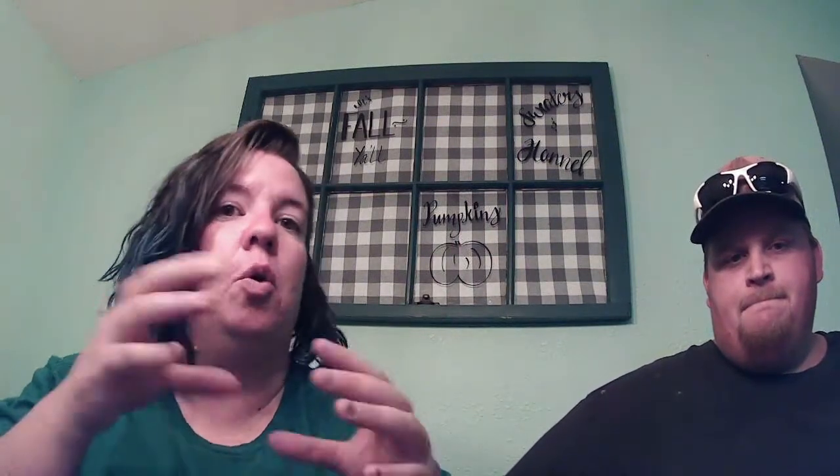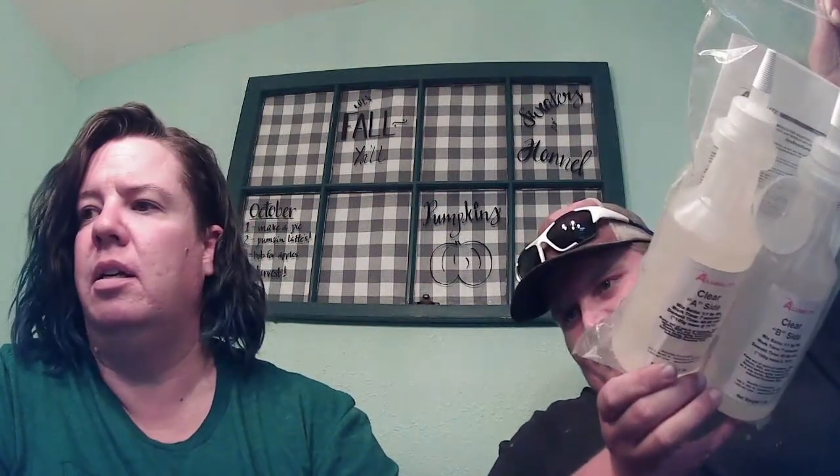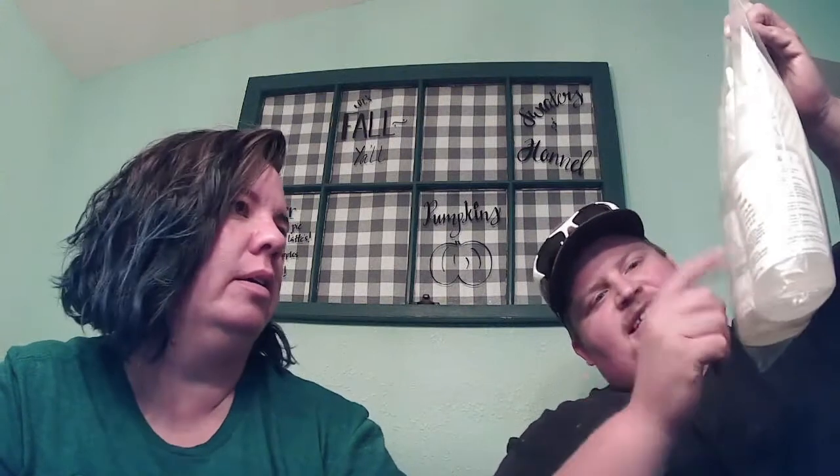All their oils are in an aluminum bottle, and inside is food grade resin coating, so the oils cannot leach any metal into it. This is my casting resin, and I don't believe this particular brand is food safe. But it's a 2-part resin that they put on the inside of the bottles. Even this is opaque, by the way. If you see how it's kind of opaque like a milk jug, it's HDPE. So I get to make stuff out of the resin, clean the bottles out, and then I can melt them down and make new things with them.